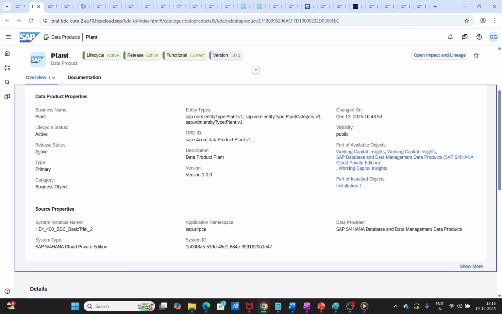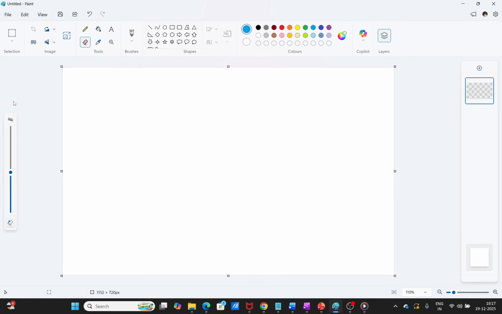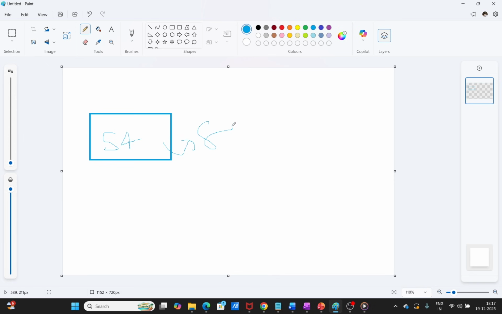We can understand this through an example. Suppose we have an S4 HANA system, private cloud edition, and there we have sales data. Based on this, we have a data product named sales order.